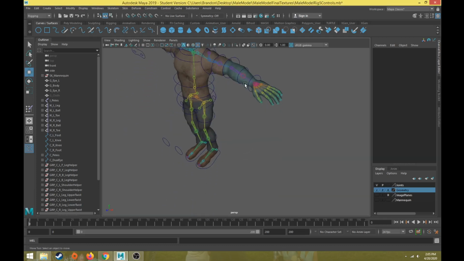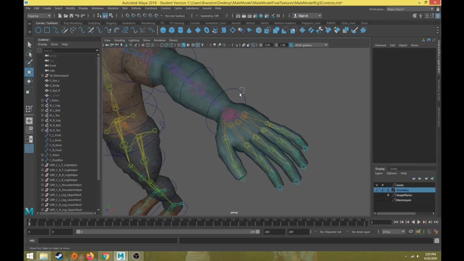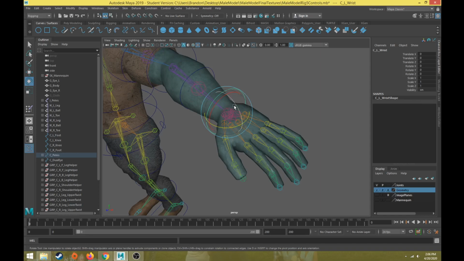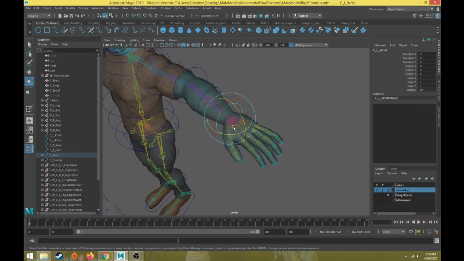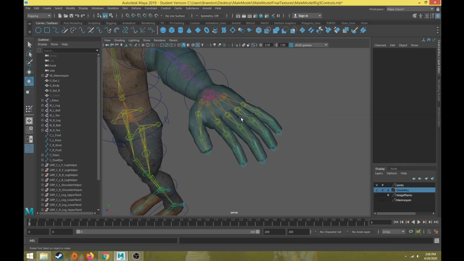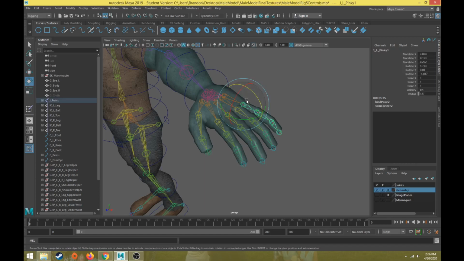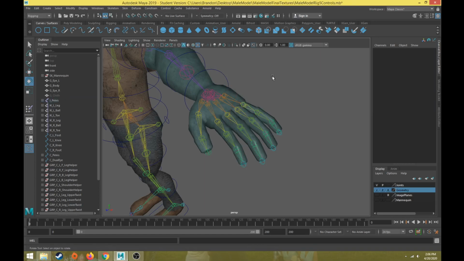What we could do is come in here and create more forward kinematic controls, just as we've done for the wrist, the elbow, the shoulder, the spine joints, and much of the rest of the body, but that would create a lot of smaller individual controls here. So what we're going to do instead is use a different way to create controls, and this is called using set driven keys, or SDKs.